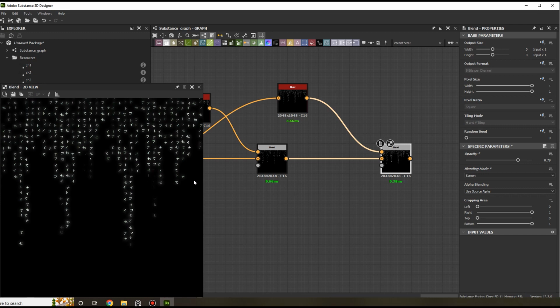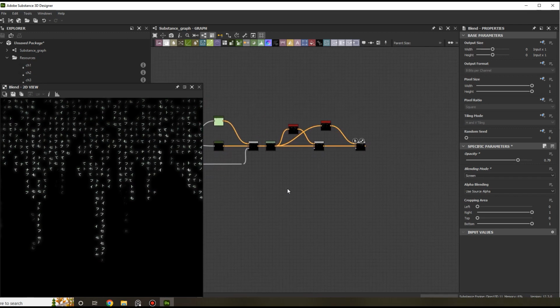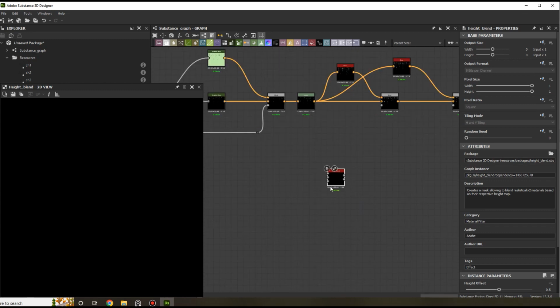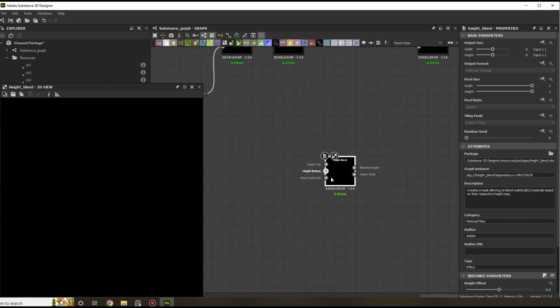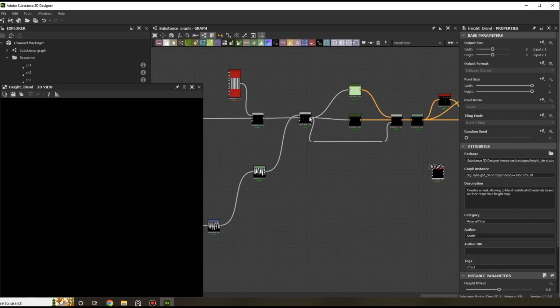Next, I want to create some more visual interest to these characters, so I'm gonna bring in a height blend. And this height blend works with grayscale map, so I have to get back somewhere around here before we created the color map.